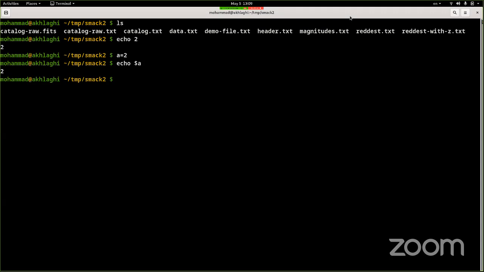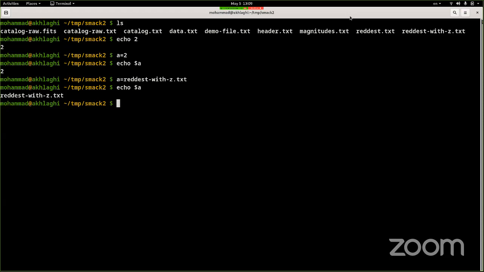And this allows us to generalize things, to expand things. And it's not just limited to numbers. In the shell, everything is a string. It's not interpreted as 2 being different from, for example, we can say a is the redshift catalog that Raul just made, right? So now when I do echo $a, you see, this time it's this. So it doesn't interpret the string. It just sees any number of characters after the equal sign, and it will take that string of characters as the value of the variable.